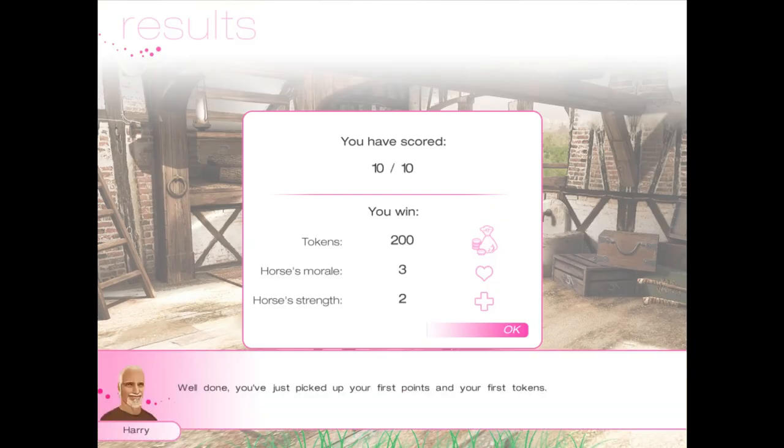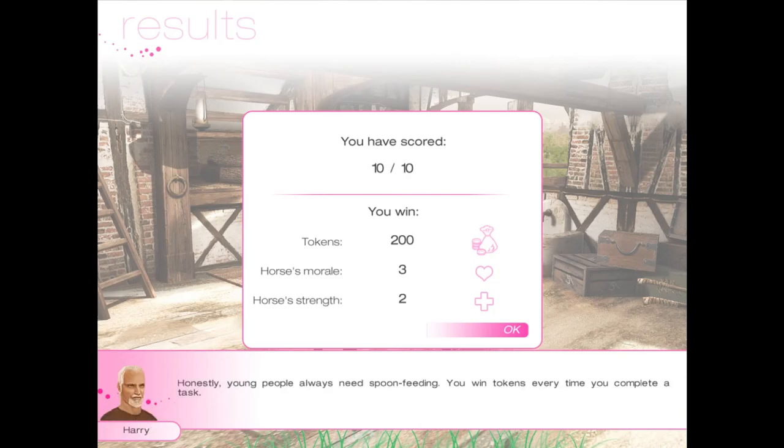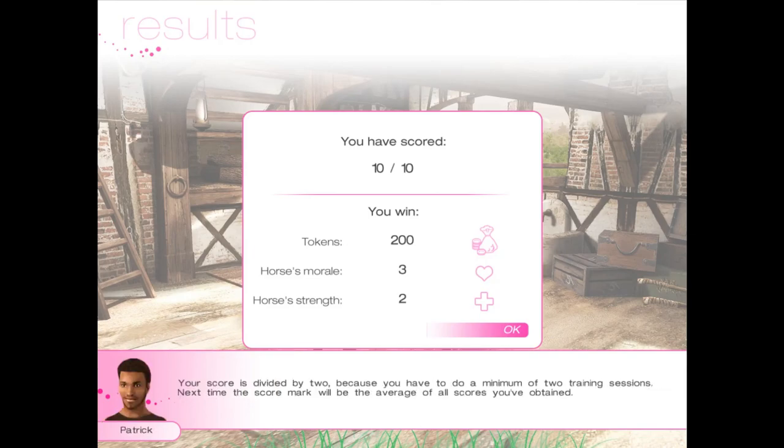Well done. You've just picked up your first points and your first tokens. And what do I do with them? Honestly, young people always need spoon feeding. You win tokens every time you complete a task. Tokens are used as currency in all academies. You can use them to buy tons of things in the village shop, like clothing and equipment. Your score is divided by two, because you have to do a minimum of two training sessions. Next time, the score marked will be the average of all scores you've obtained. Remember, you have to complete two training sessions per week in each discipline. Show jumping, cross country, dressage, and even horse care.